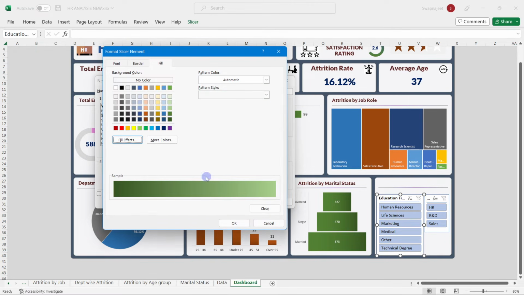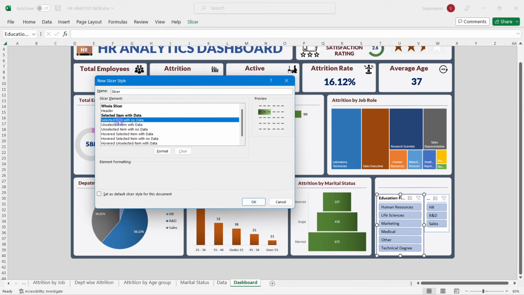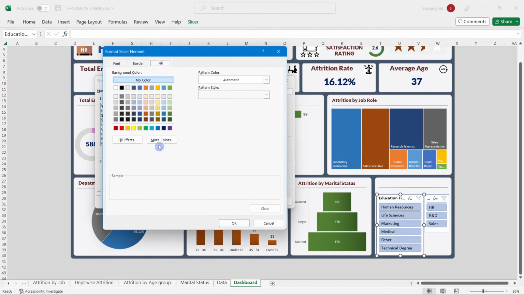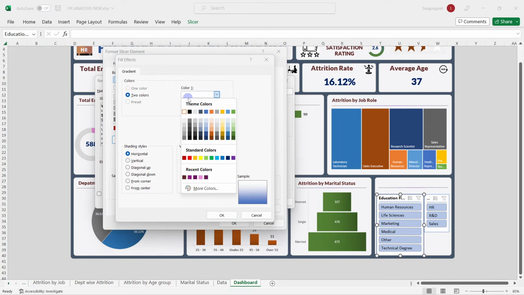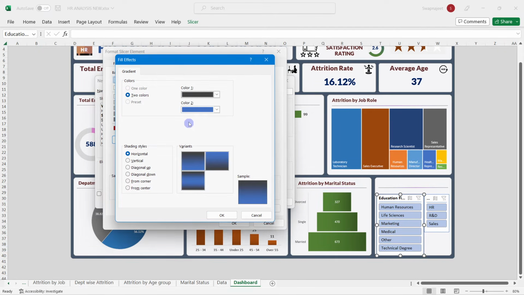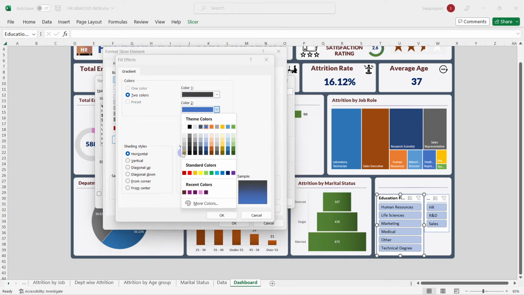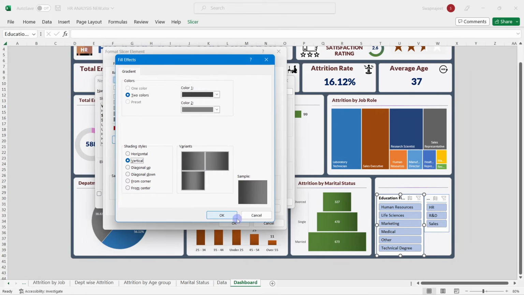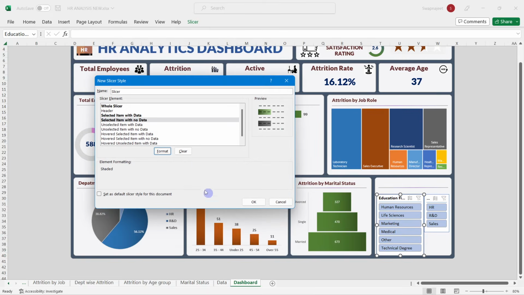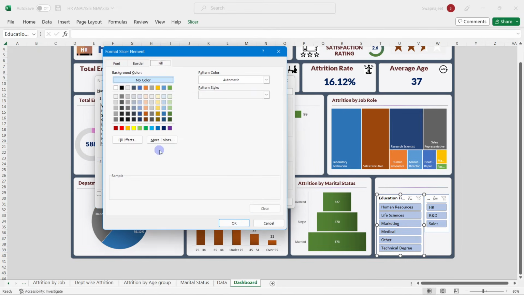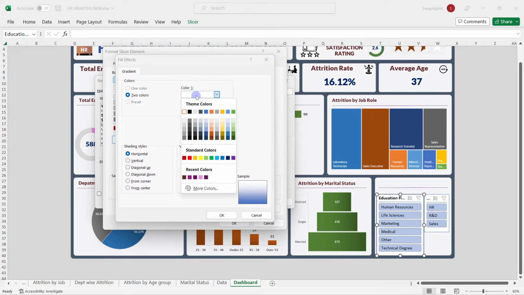Click on OK, click on OK. With no data, I will go to Format and Fill Effects again, choose this color and this second color, and click on horizontal again. Click on OK. For unselected as well, we will use the same pattern.